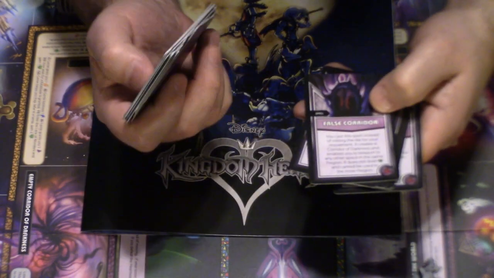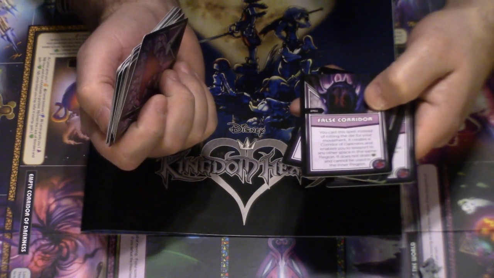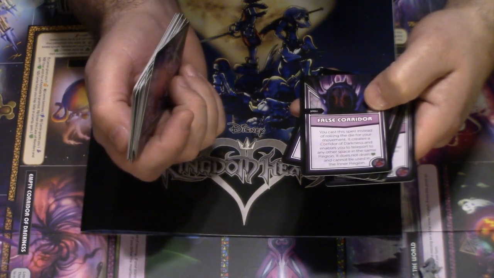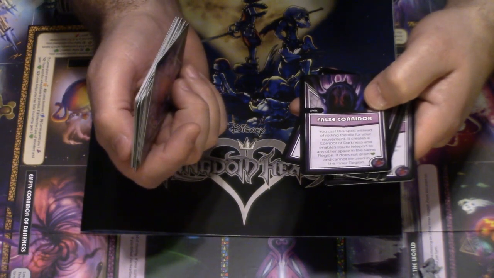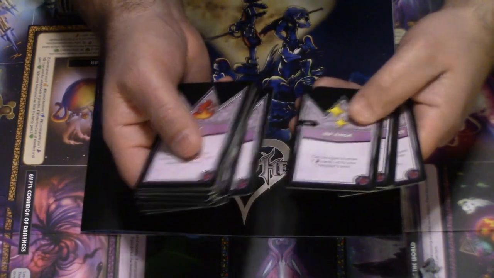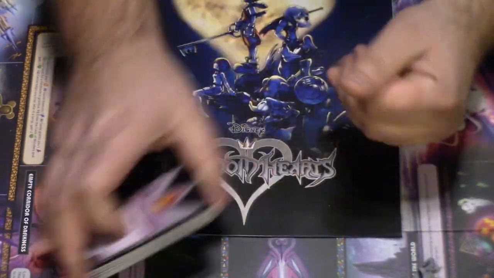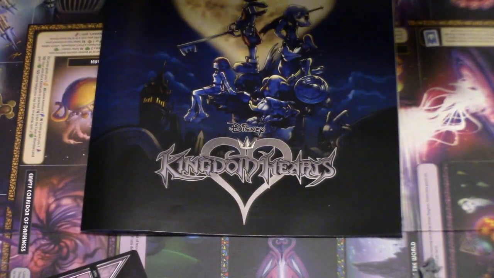So what's Flash Corridor do? You cast this spell instead of rolling the die of your movement. It creates a corridor of darkness and enables you to teleport to any other space in the same region. Okay. MP Rage, Dodge Roll, Treasure Magnet. Okay. So based on what I've seen so far, this game is definitely cooperative.